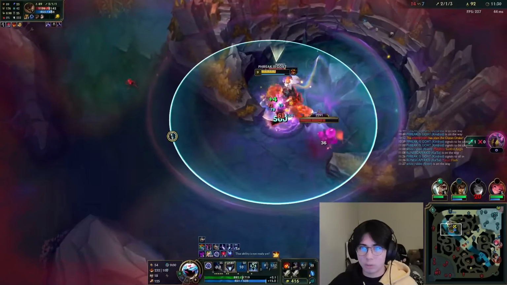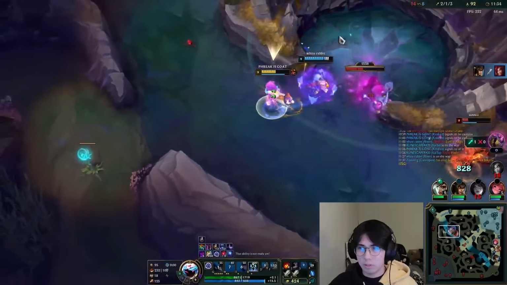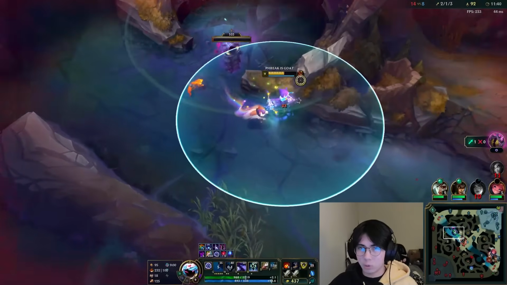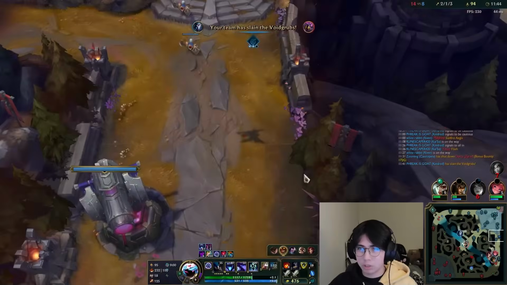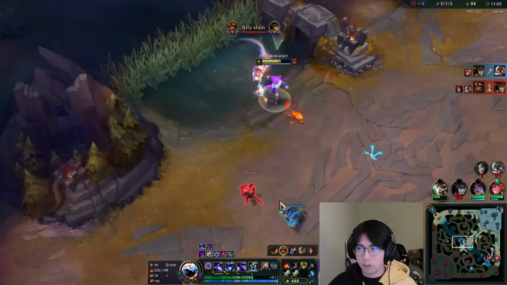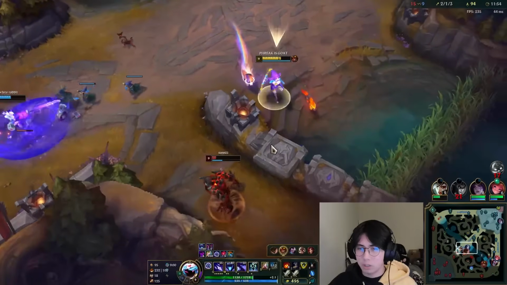I'm trying to kite towards my Riven. Use my Qs to chunk this guy out. Great. You guys see how I kited towards my teammate there? We've completed this, and now my teammate might be able to get his flash or something. Depending on the bot fight, Jarvan's very low. You guys see Jarvan's HP bar. So because Jarvan's very low, what I can do is I can actually run to my mark in the bot side and potentially beat him there. So let's just go ahead and try that.